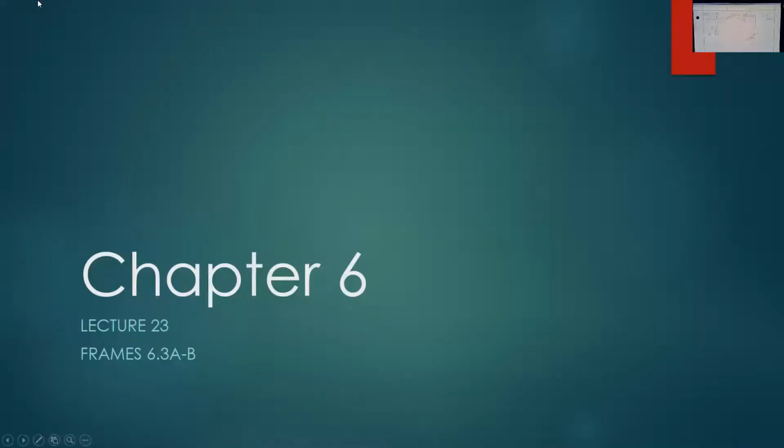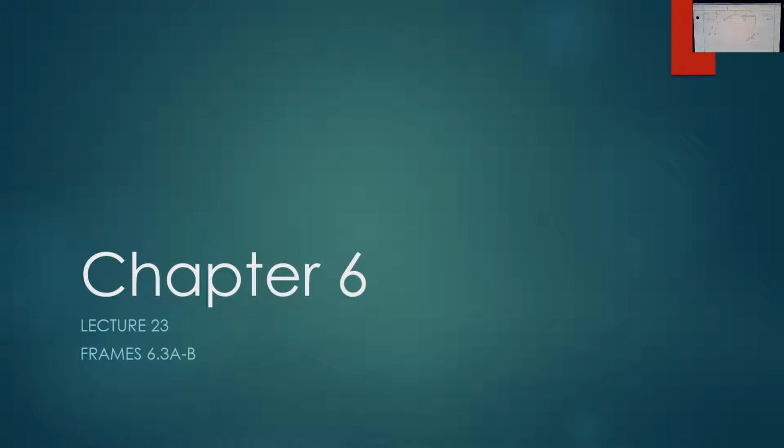Hello again. This is lecture 23, chapter 6, and this lecture will be on frames. So far in chapter 6, we've talked about trusses and free and zero force members, and now we're going to talk about frames, and then we'll finish with machines. Frames and machines are fairly similar.